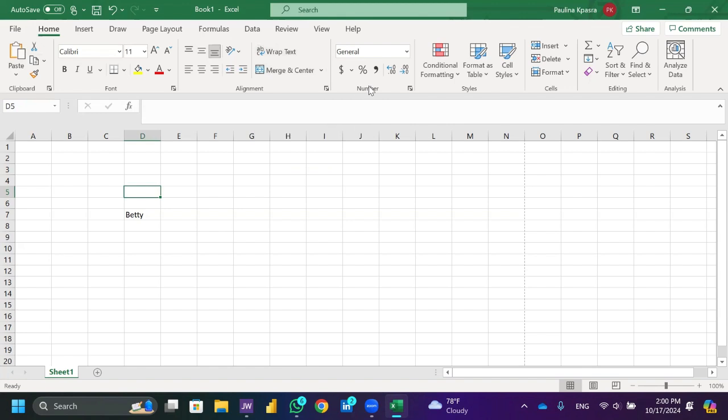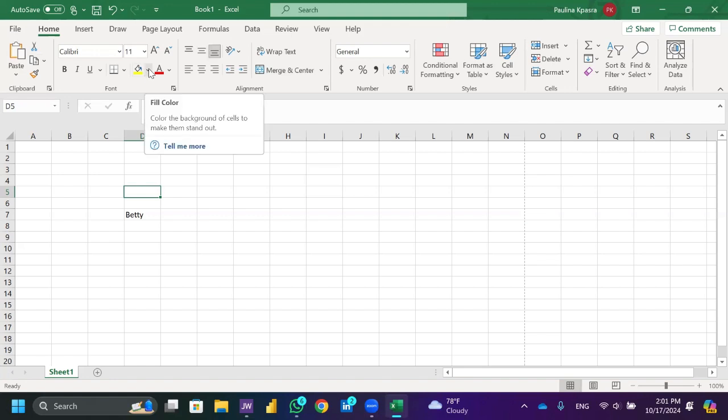Number can be used to change or manipulate the type of data we allow our cells to receive. Conditional formatting might be useful when we want to identify outliers in our data and many other interesting things we'll learn later. At this point, we just want to understand that each tab has a group of related commands. And this is what the Home tab has to offer.